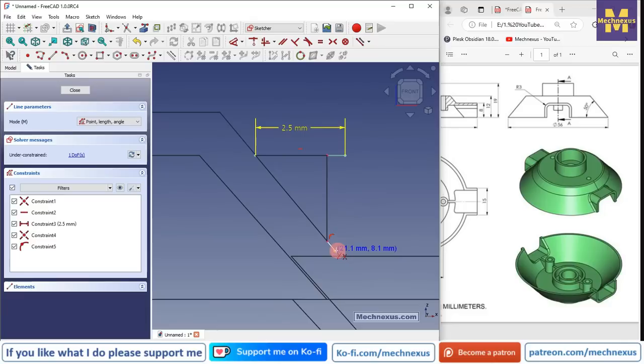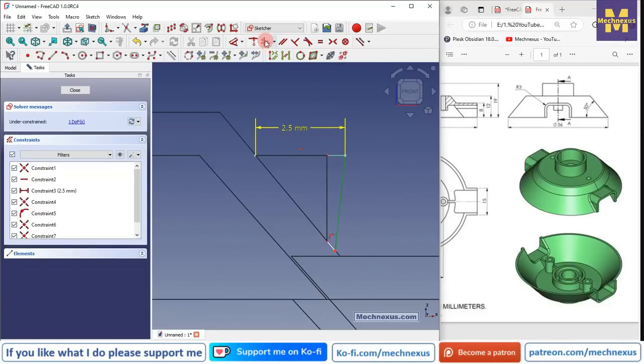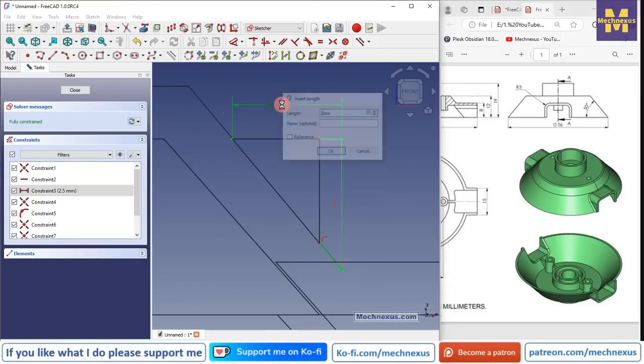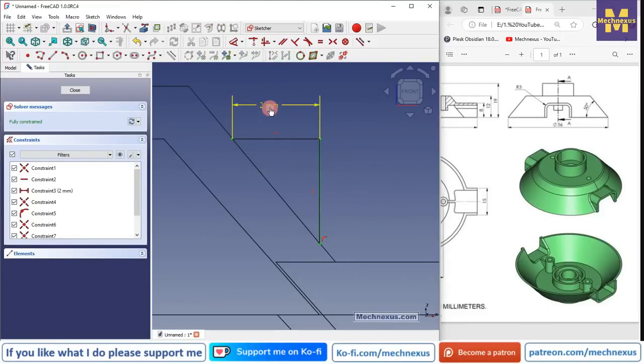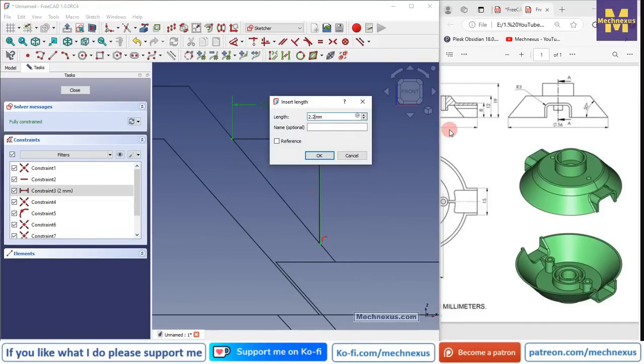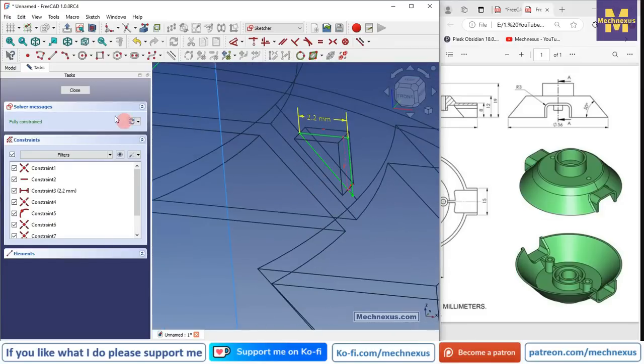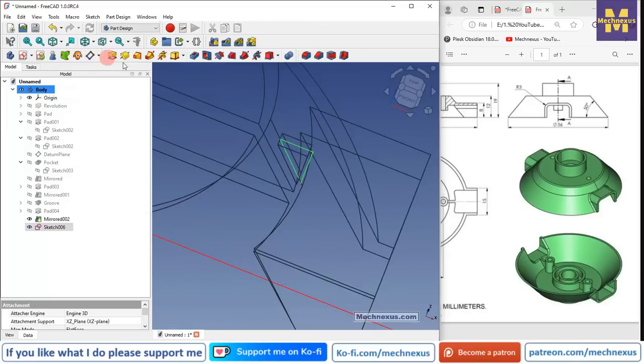Select the line tool and make it vertical, and let's make it 2 mm, not 2 mm, a little bit, 2.2. Yes, now it will not leave any material, so close it and let's switch to the flat lines.